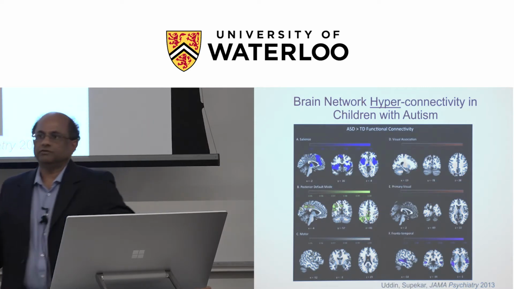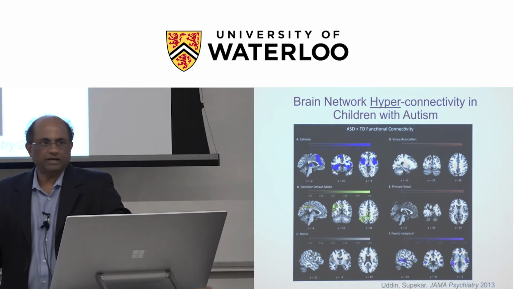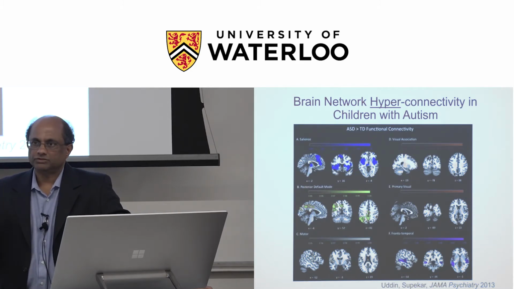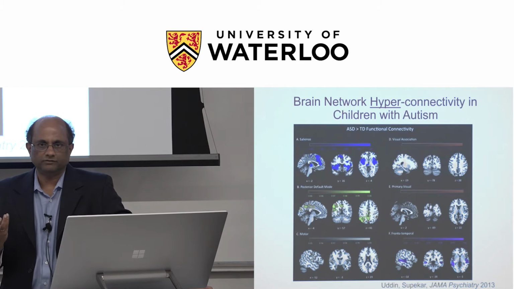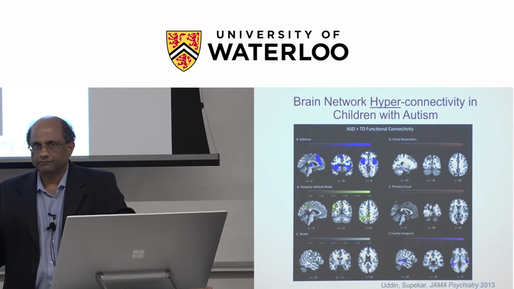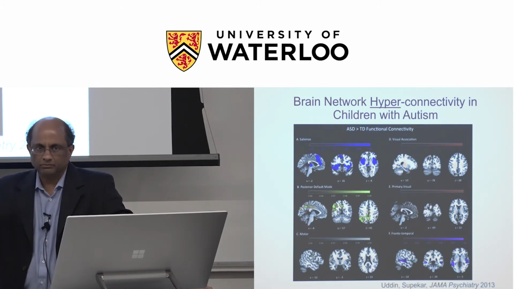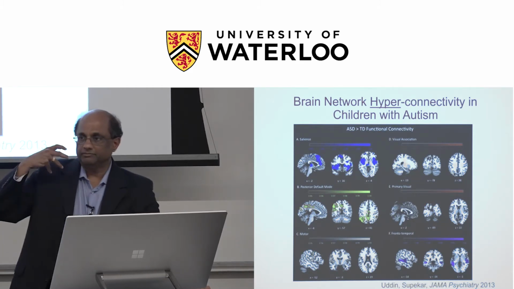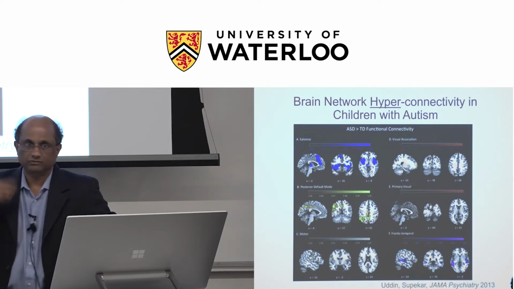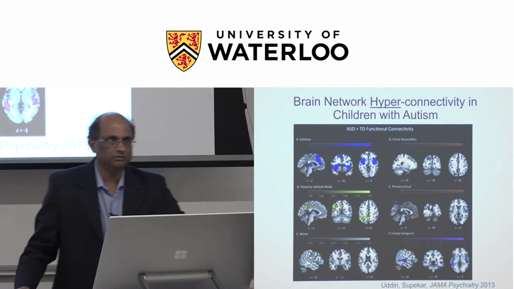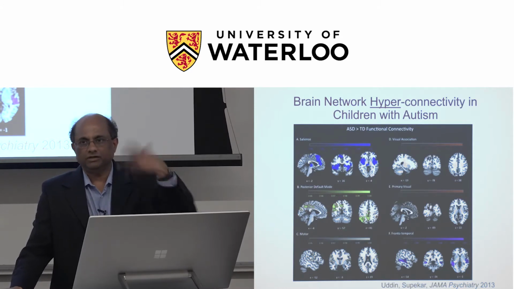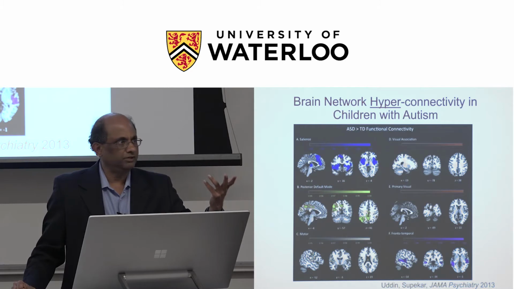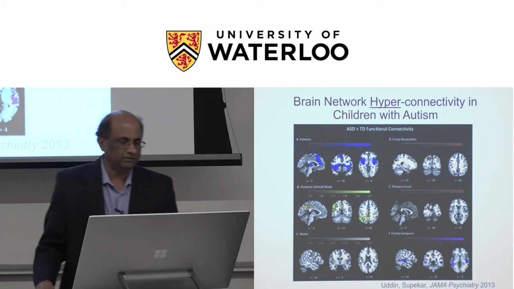most of the mouse models of autism have been based on an imbalance between excitation and inhibition, the Rubenstein-Merzenich model, which gives rise to hyperactive function in a given area. But the tools in the rodent were not sufficiently developed at that time, 2003, to push this to the level of global signaling. So if you have a hyperactive region and it signals to other regions, you might see hyperconnectedness with other brain regions, which is a metric that we can actually assay here.